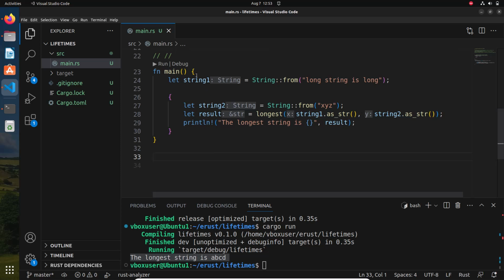Right now I have one string that is valid till the end of the outer scope, and I have a second string that is valid till the end of the inner scope. But my result, unlike the previous time, is trying to see. Let us just compile and see.